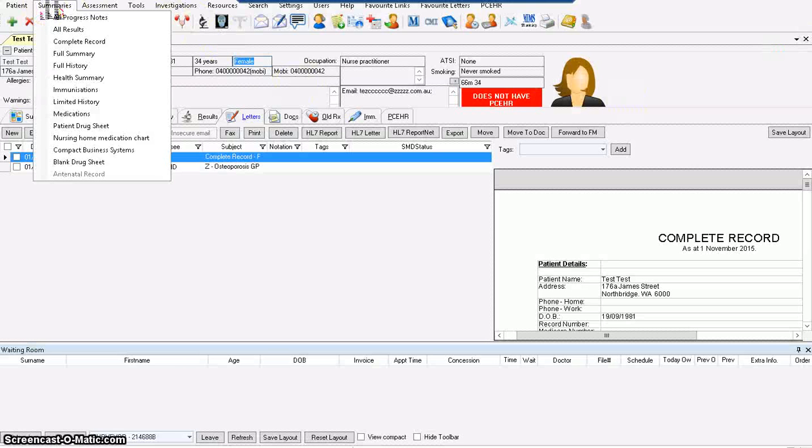Summaries. Full summary, full history, health summary, summary of immunizations, limited history, medications, patient drug chart, nursing home medication chart. You can choose what you need. These are all in summaries.